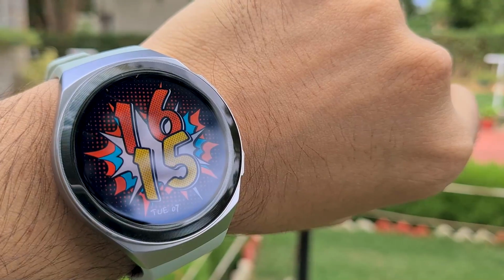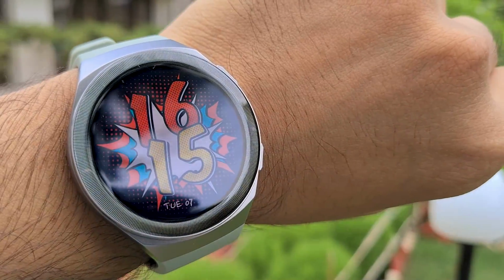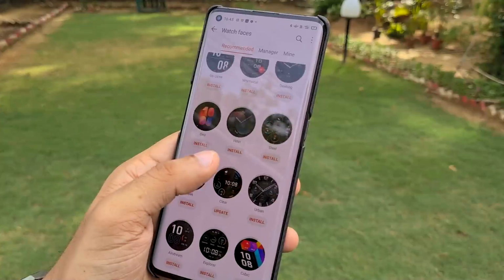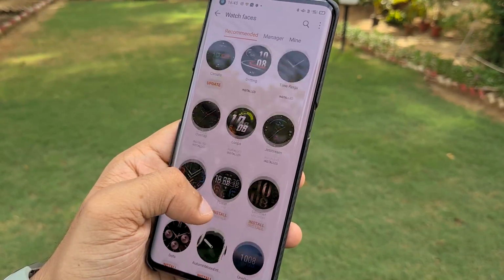Okay, so the second thing that people look at when they're buying a brand new smartwatch is the display, and here the Huawei Watch GT2e's 454 by 454 pixel AMOLED display is just a clear winner. It's much sharper as compared to the AMOLED display on the Amazfit T-Rex, and it's a lot more vibrant as compared to the display you get with the Stratos 3. Now, Huawei clearly knows what's on offer here, which is why they have even bundled some fantastic colorful watch faces with the GT2e, which simply put pop on the phone screen.